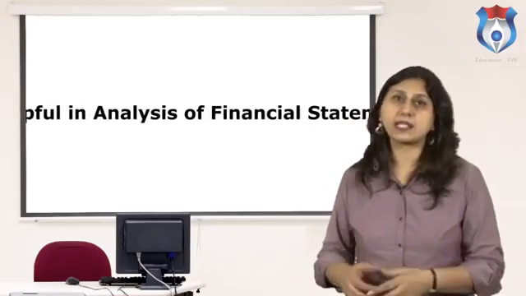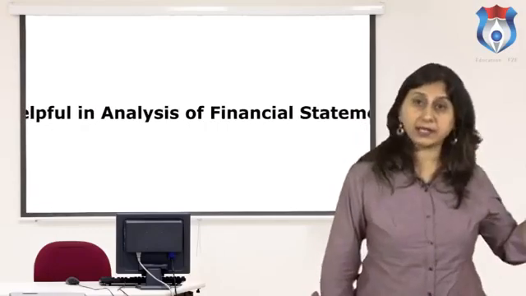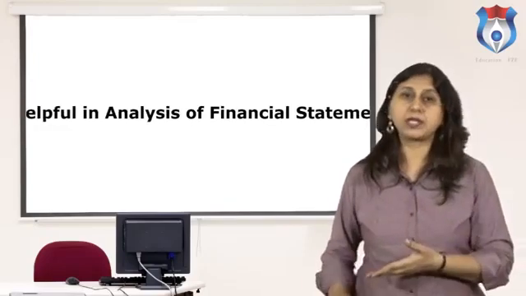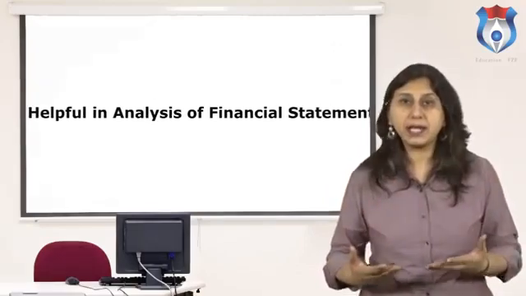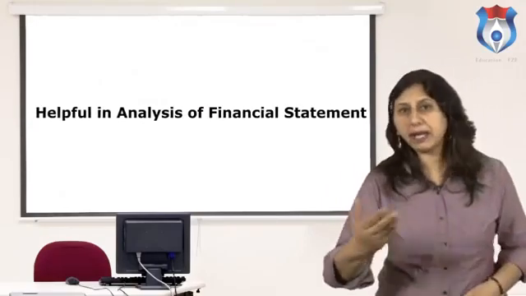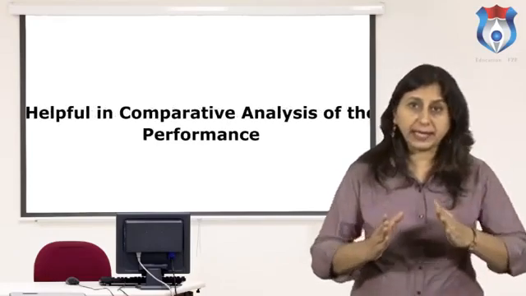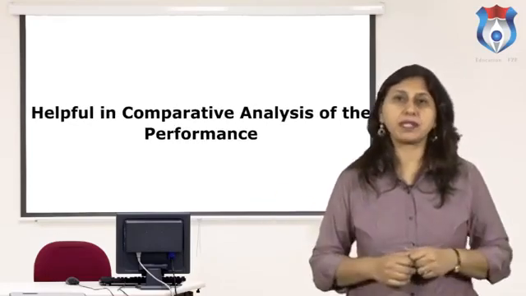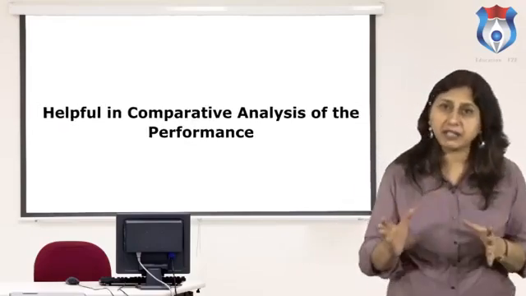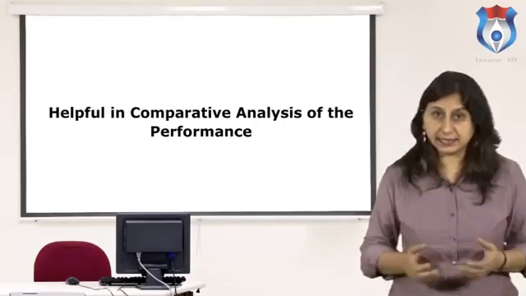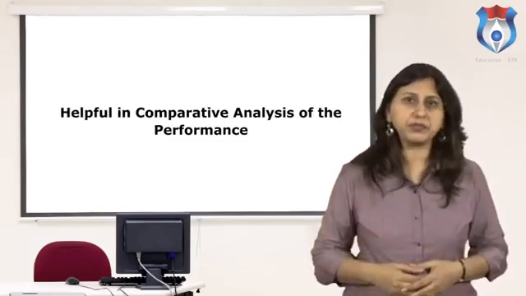Helpful in analysis of financial statements. Ratio analysis helps the outsiders, such as creditors, shareholders, debenture holders, and bankers, to know about the profitability and ability of the company to pay them interest and dividend, etc. Helpful in comparative analysis of the performance. With the help of ratio analysis, a company may have a comparative study of its performance. In this way, the company comes to know about its weak points and is able to improve them.